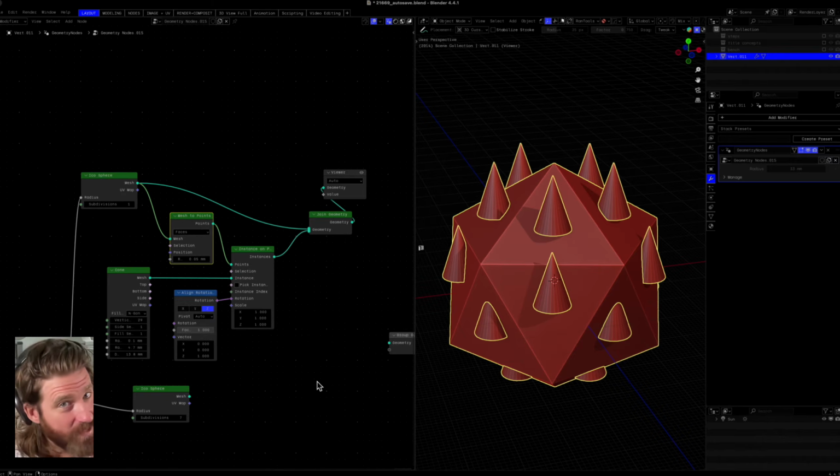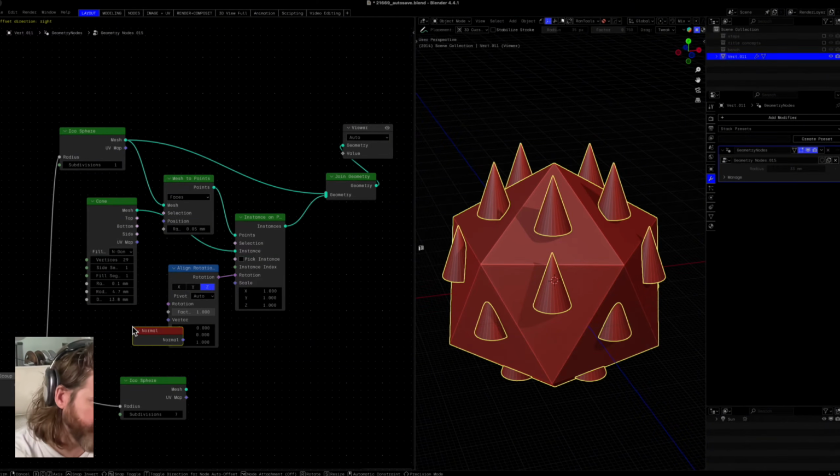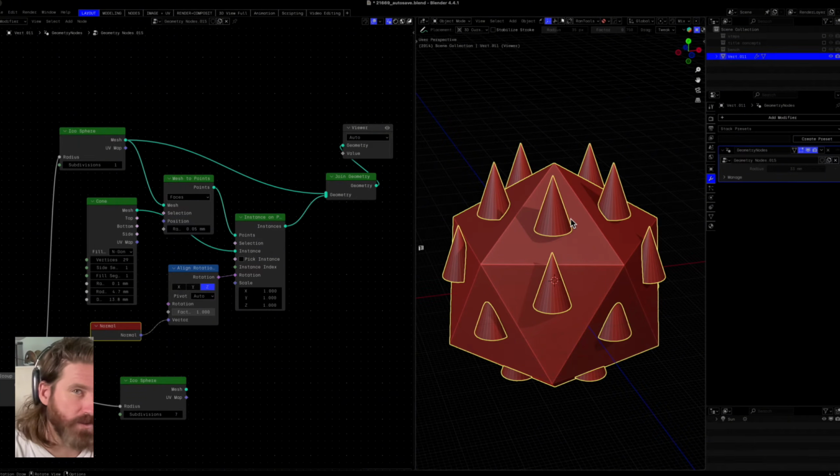Okay, so we see that it's not done anything yet, right? And what did I say was the attribute that we wanted to reference? It was the normal, right? The normal of each surface is what we want to align these cones to. In order to do that, there's actually a normal node. So let's grab that. And it's a read node. So it seems intuitive that all we would have to do is actually plug the normal into this vector. It seems like that should work, and yet it does not.